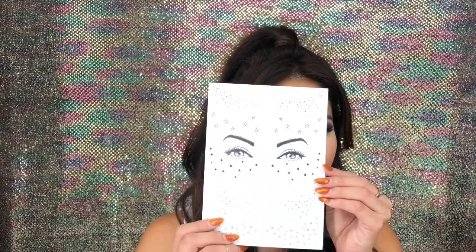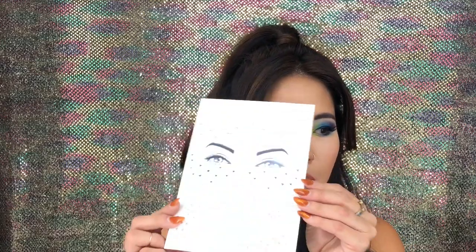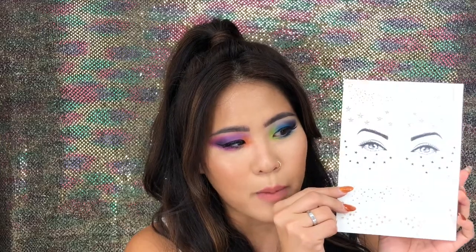But I found these at Claire's, and I thought they were cool. I don't know if you can even see them, but they're temporary tattoos, but they're a bunch of different colored stars, and some of them are metallic. So I think I'm gonna try some of the silver ones underneath my eyes here, and I'll be right back. Oh my God, you guys, look at this.